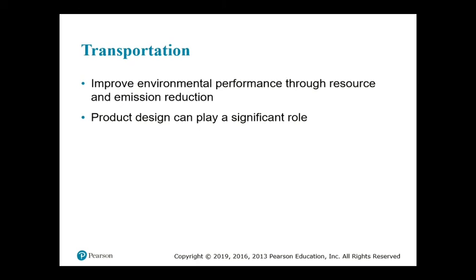But in addition to the fuel and the vehicle itself, the product design can also play a significant role, right? That determines how efficiently we can use the capacity of a vehicle. For instance, IKEA has a very flat design for their products, which allows them to very efficiently stack products into their trucks, with very high utilization of truck capacity. So each unit of product has significantly lower emissions associated with it.